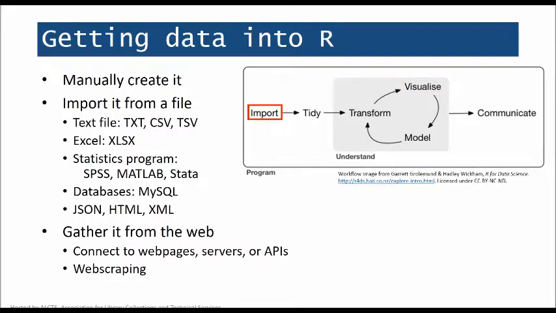You can also gather data from the web. So there are a lot of R packages that connect directly to open APIs. For example, there's a Twitter package that allows you to download tweets directly from the Twitter API. You can specify a hashtag or a few keywords, and then you can end up with a data frame in R that has who tweeted it, when they tweeted it, how many retweets it has, and so on.